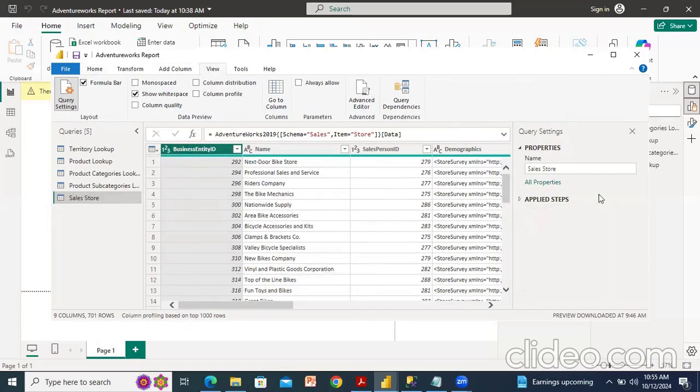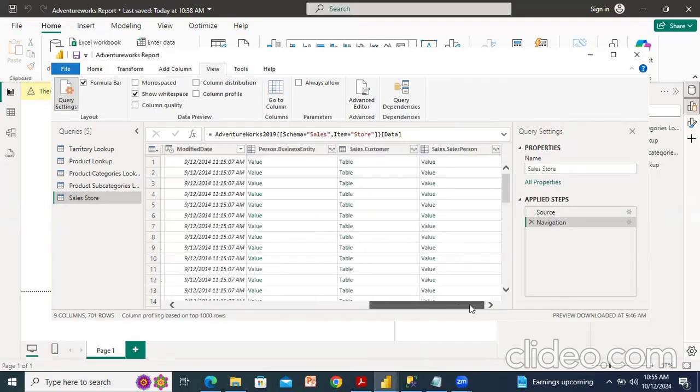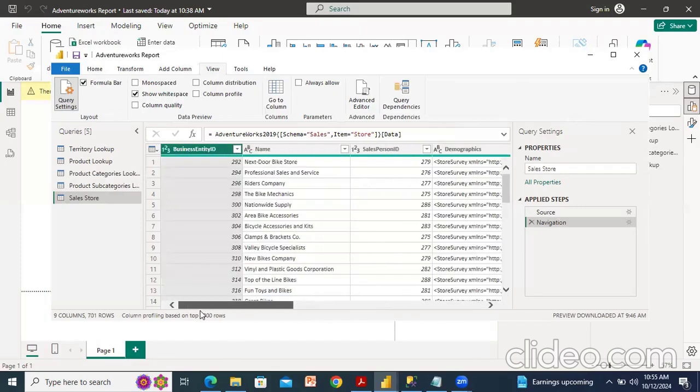In the same way, the applied steps are also available on the right side. The table name is sales store. If you want to rename the table, we can rename it, and we can apply any transformation techniques, all the transformations, extraction, transformation, loading of data. So this is the process to connect to the database and fetch the data from SQL Server.